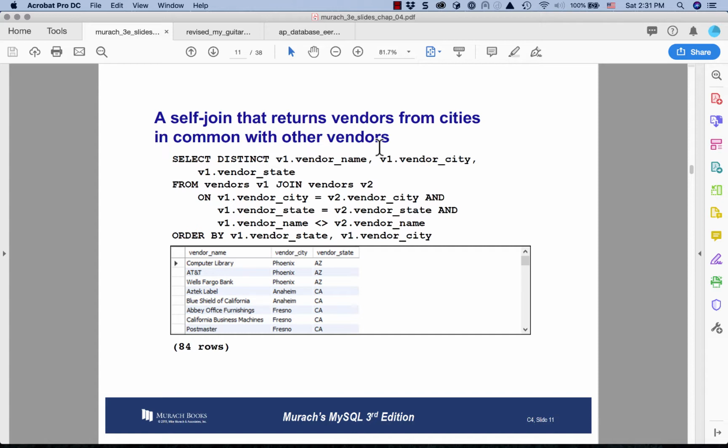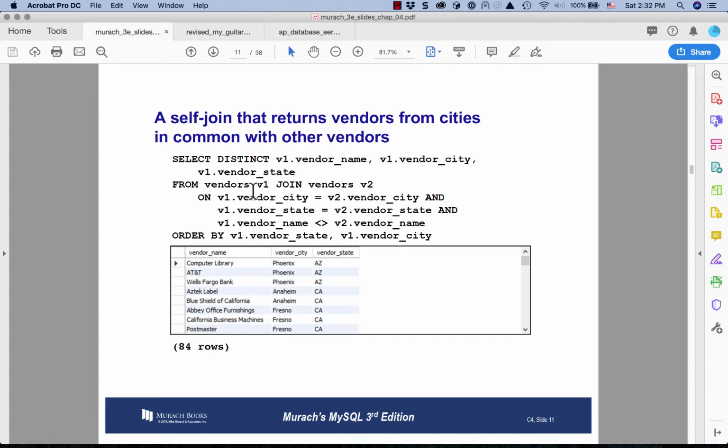We want a way to look for the matches between the two vendor lists, but we don't want the trivial matches. We don't want things to match themselves. We only want to get matches to other vendors that are in Omaha, Nebraska. If we've got 3 or 4 or 5, then we're going to want to list them out. If we only match ourselves, that's not what we are looking for. It's just a trivial match. So how do we do this? Well, let's see. We want to list vendor name, vendor city, vendor state. And look at this word, distinct. I'll be back on that one.